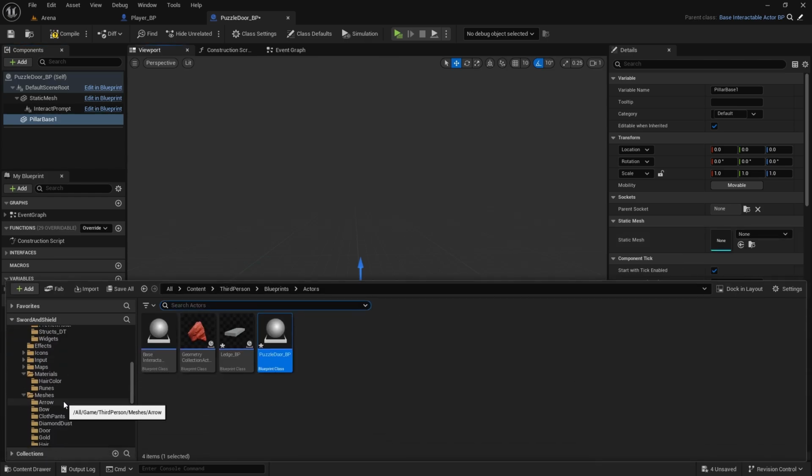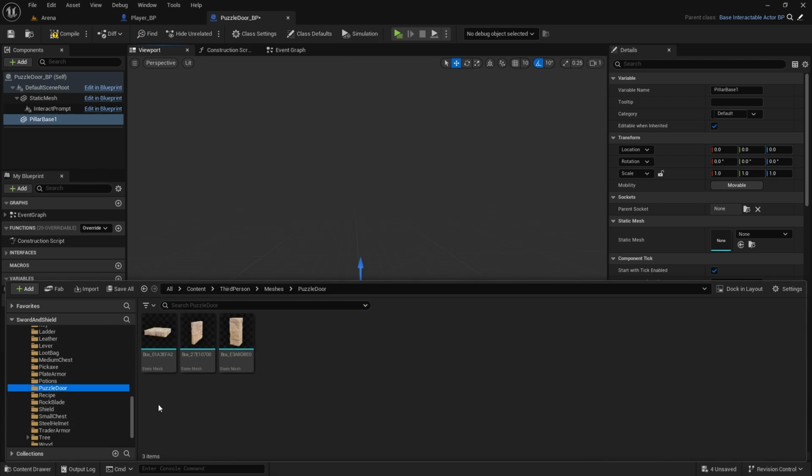Did I not rename it? Meshes, puzzle door. No. Okay, so rename this one pillar base underscore SM. This one will be puzzle door or stone door. Doesn't need to be puzzle door. Stone door underscore SM. And this is stone pillar underscore SM.